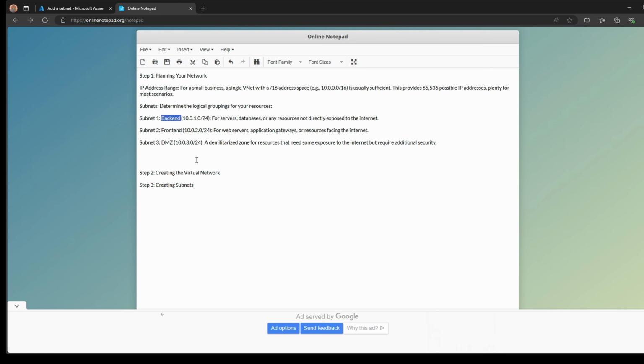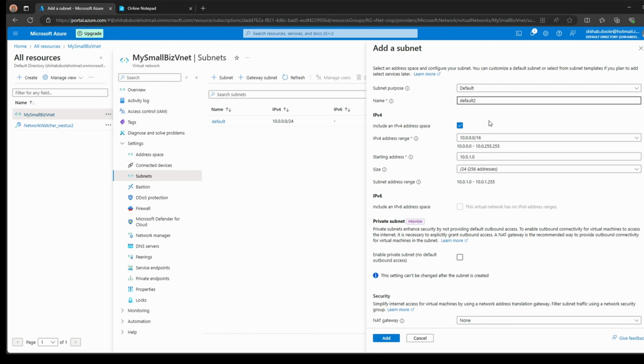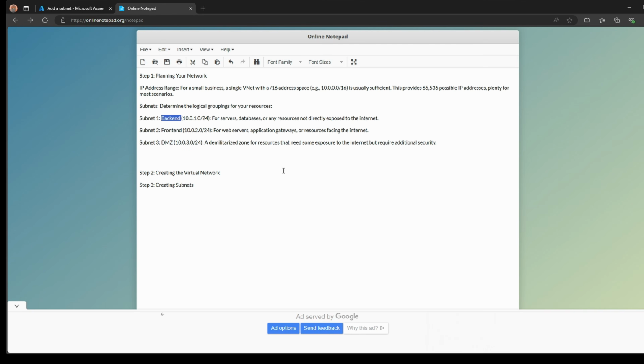I'm going to copy this. So this will be our backend subnet. Name: backend subnet. And I'm going to keep this one, we cannot change anything, and the IP range. So what's the IP range actually? Let me copy this.